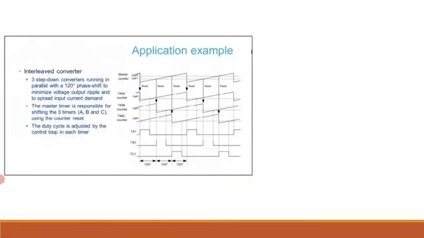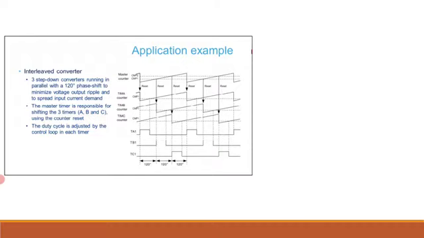See, this slide gives a practical use case of the HR timer. It shows how to generate PWM signals for a triple interleaved converter. 3 step-down converters are running in parallel with 120-degree phase shift to minimize the output voltage ripple and to spread the input current demand. They must be synchronized to guarantee a constant phase shift and eventually switch off one phase, adjusting the phase shift to 180 degrees.